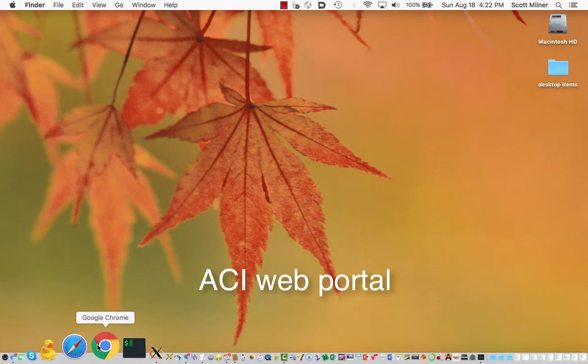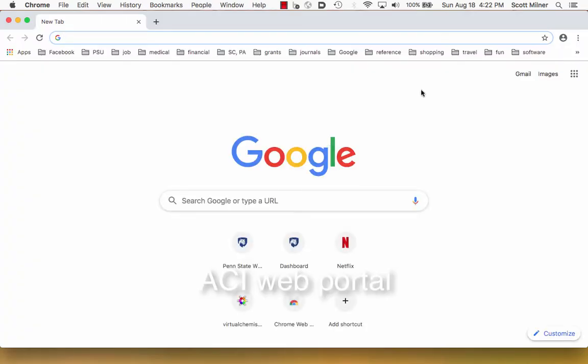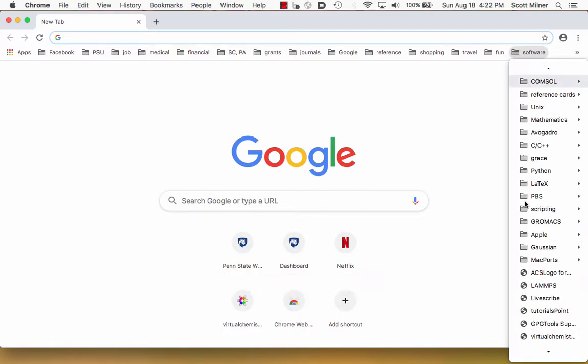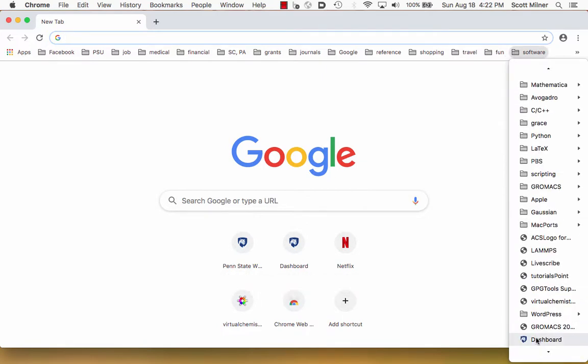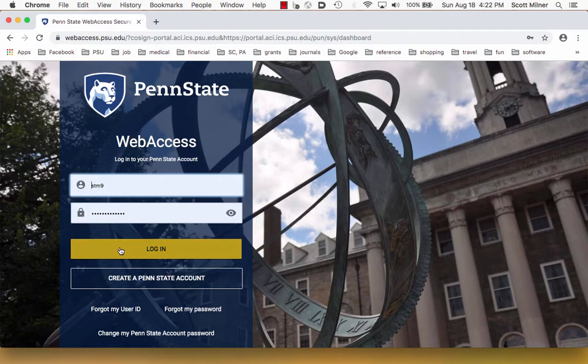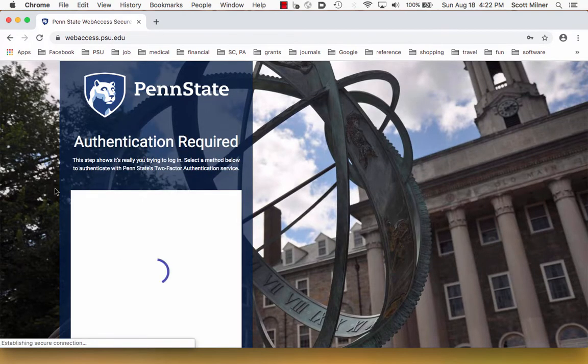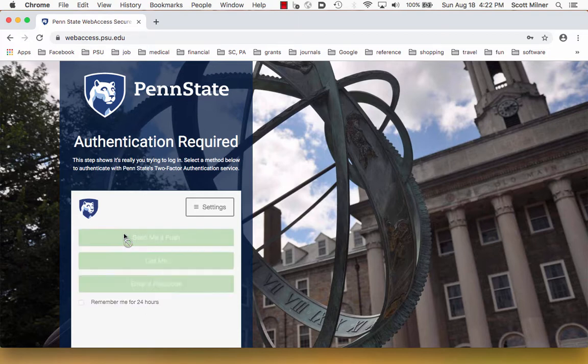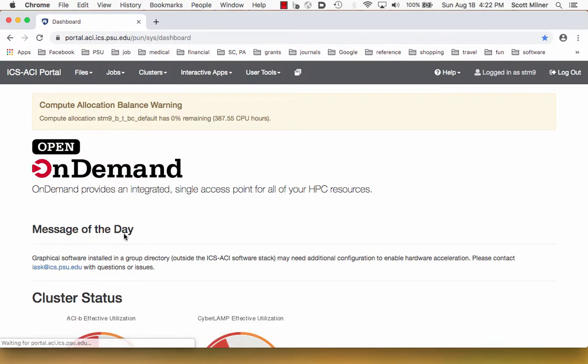So now I'm going to demonstrate logging on to ACI in a different way using a more recently developed web-based portal that not only gives access to a desktop of the sort that we were looking at before, but also some other useful utilities and features for interacting with ACI.